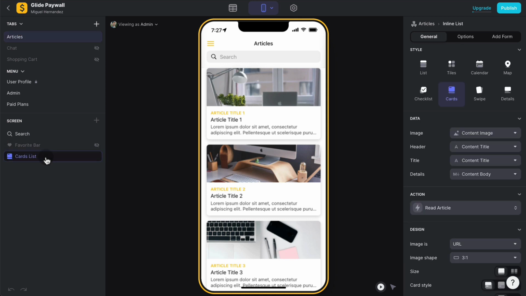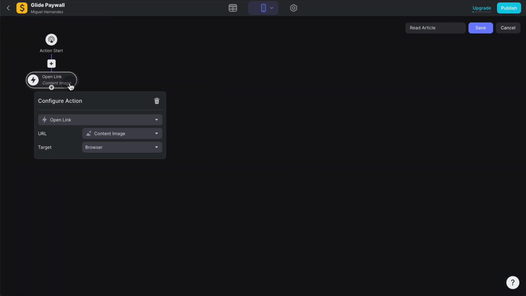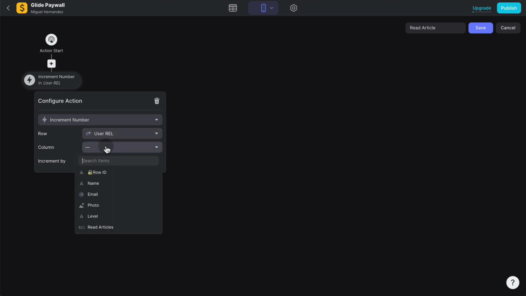Therefore, when I go to the cards list custom action, click here and say increment number, now under row, I can select not just the row from the articles table, which is this item, but the new relation to the users table. And therefore, I can increment the column read articles by 1. Okay? So I click save.